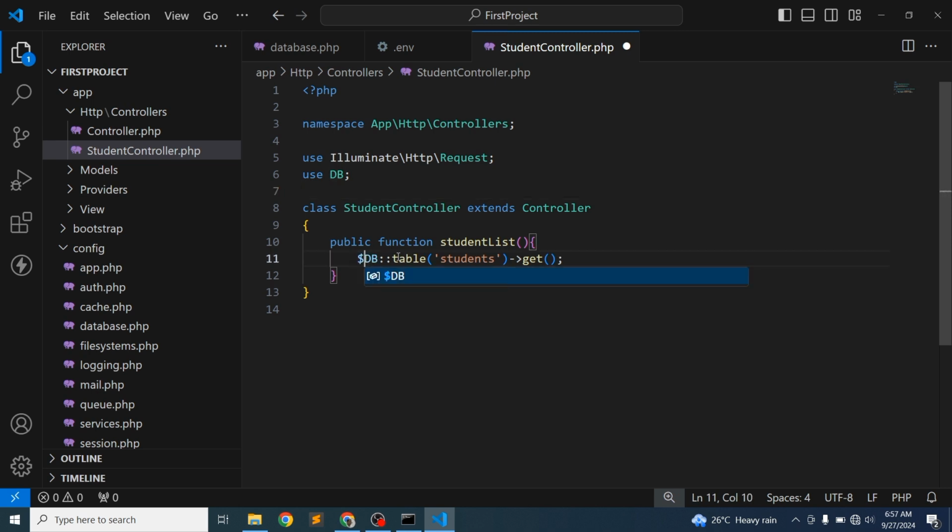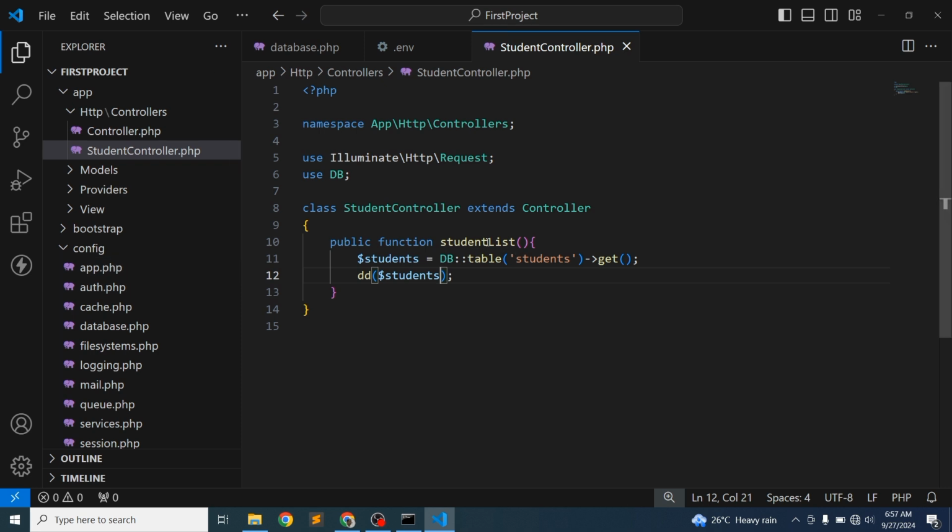Let's take a variable $students, and inside it we store everything, and let's print that. Here you can use dd, which is dump and die, so we can understand whether the table data is coming or not.